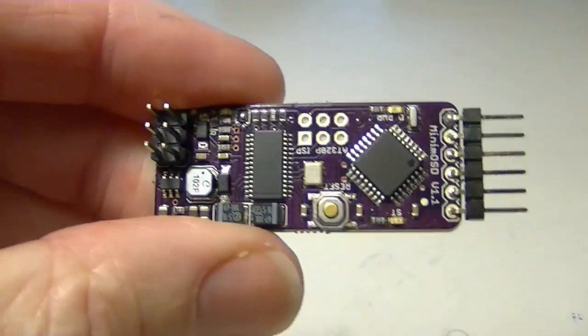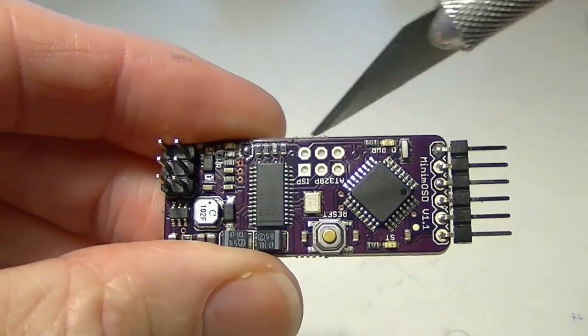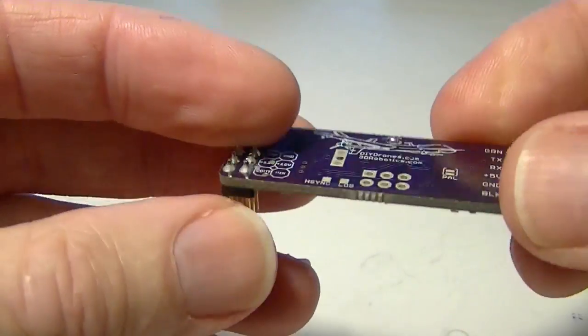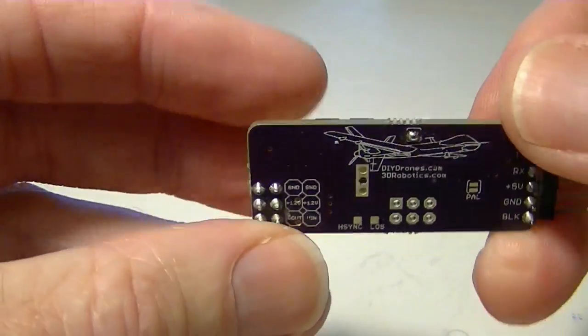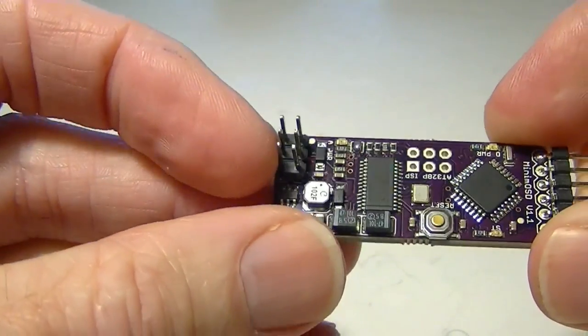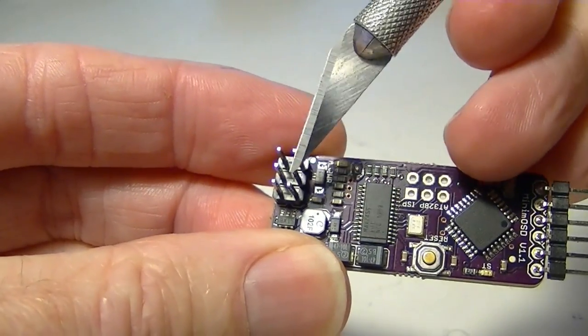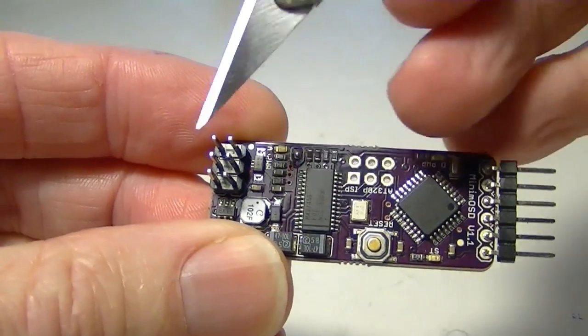Let me just turn it around here. So it goes from here over through to the second stage. Now we still need to cut the edge. We don't have to, but if you don't cut the edge, you got to remember not to plug the 12 volts onto these center pins right here, and that goes for both of them.